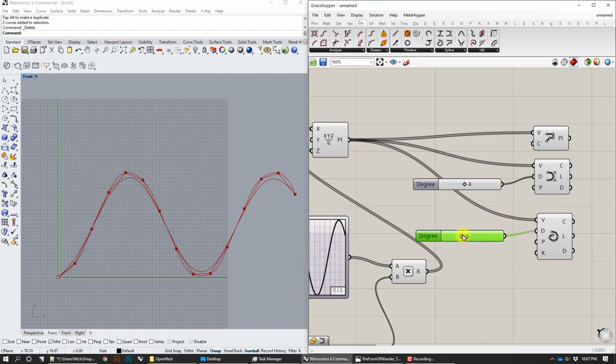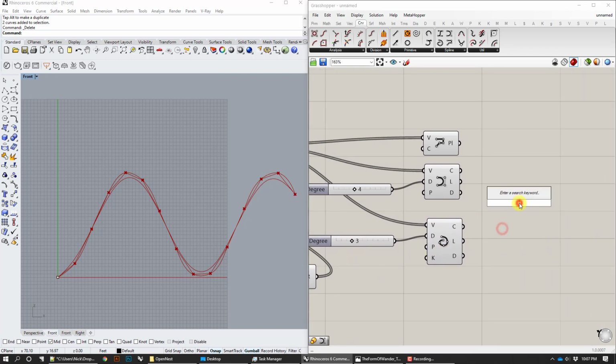There we go. And you can see the interpolated curve will only allow you to do odd numbers of degrees because of the way the math works. You can see there's not a whole lot of difference though once you start getting into 5th degree or 7th degree curves. 3rd degree is the default.